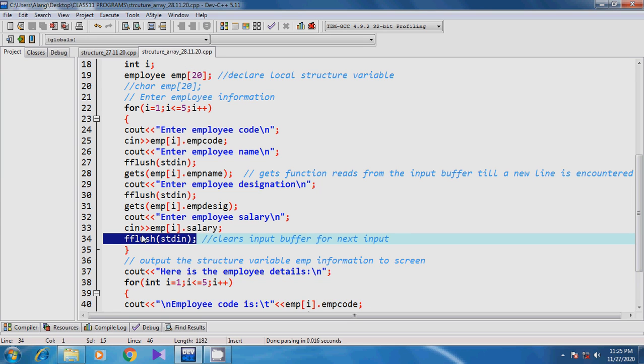So this must be omitted. Likewise, type out this program and see the output that you're getting. And then you see that using the array of structure is much better than using a normal structure variable declaration.